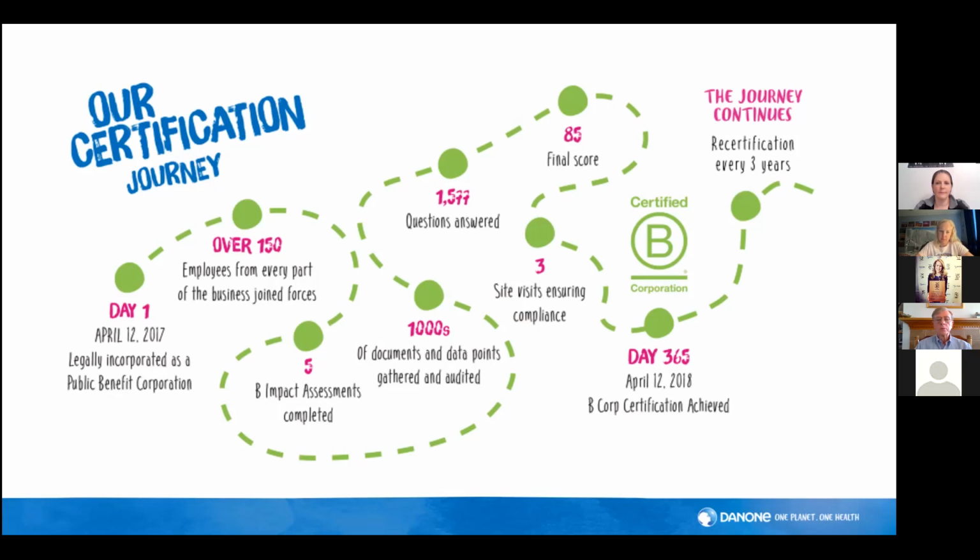But for us, it really was a measure of what was happening internally. What were the practices? What was the day-to-day like? For me, what's really important is when employees can not only say the elevator speech of what it means to be a B Corp, but when I see them asking the questions and really embedding these mission and values in their day-to-day jobs. And so no matter what our score is, we just recertified, like I said, in April, 11 points higher. Super exciting, right? But for me, it's more important to just see that impact internally. The employee engagement has increased significantly, and just the fact that we can talk to our customers, anyone on our plant floor, and for them to really feel ownership in what it means to be a B Corp is really the point for us.